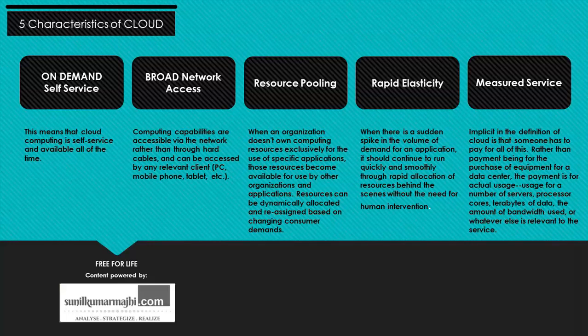If a server is not responding immediately, the requests that are coming from one particular area would be moved to the next available server. This is how server pooling, or request pooling, happens in the cloud. If one particular component is not functioning, all the requests that are coming to that component would be rerouted to the other components. The next characteristic is broad network access.